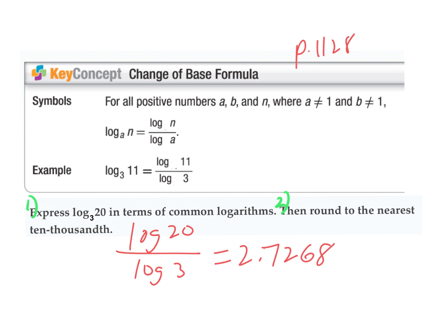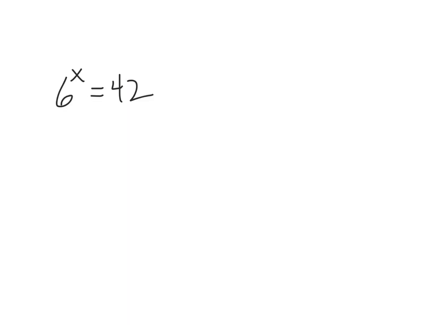Now, as promised, I want to revisit this problem, because I'm going to give you some options now. All right? When we first started working with logarithms, in 7.3, all we did is we went back and forth. Here's a problem in exponential form, write it in logarithmic form. Here's a problem in logarithmic form, write it in exponential form. Okay? So this problem is in exponential form. So let's rewrite this in logarithmic notation, logarithmic form, if you will. Let's change that.